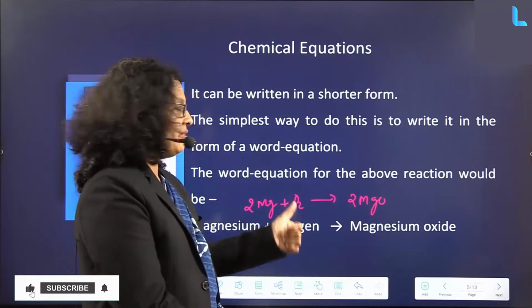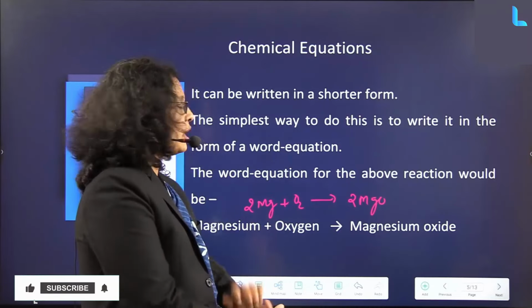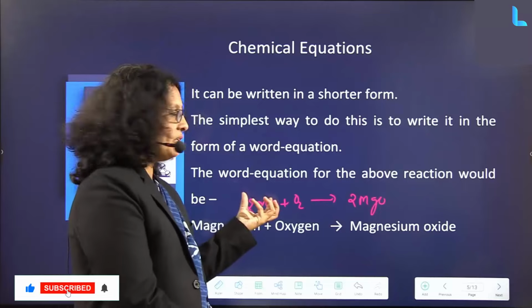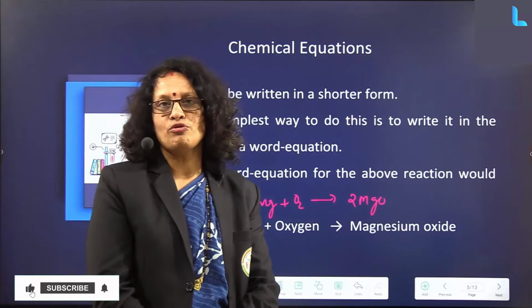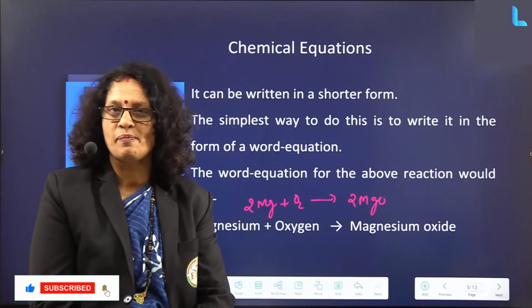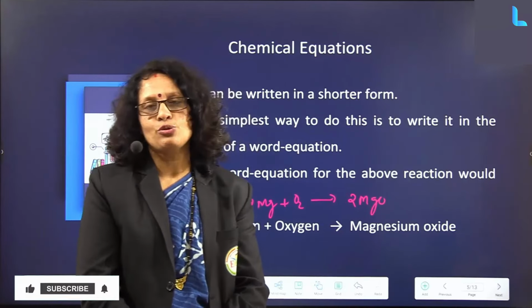How can we write it? We can balance it also. We will teach you how to balance the number of atoms of the reactants on the left hand side and the atoms on the right hand side, so that all entities are the same. Why should it be balanced? Why should it be the same?